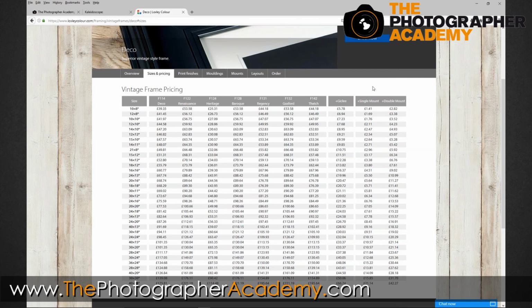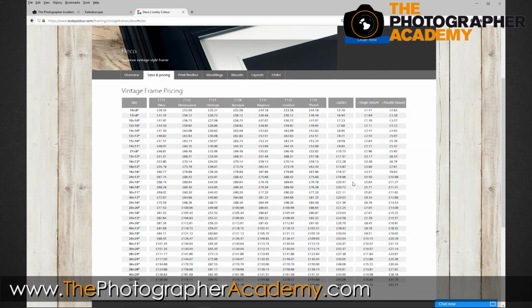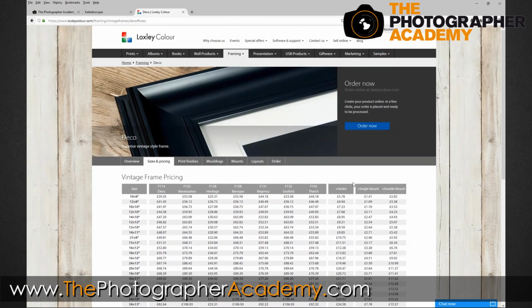So as far as the 10x8 on the wall is concerned, that's £39.35, plus we usually double mount ours. That's going to add on another £2.82. So all of a sudden, plus the VAT, plus the delivery, you're looking at a £60-ish product for a 10x8 cost. Now, for some of you, that is going to be unrealistic because you're in a different pricing product game. And this is where you have to play your own element.